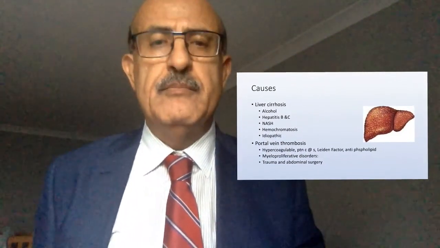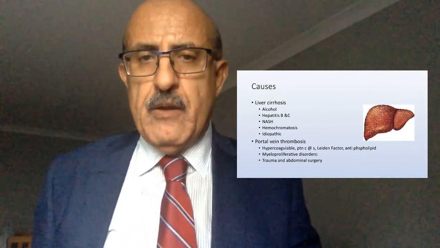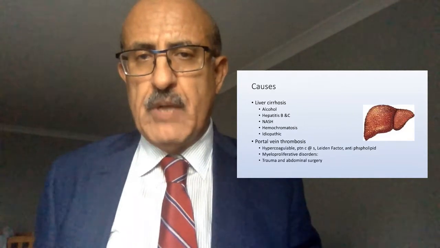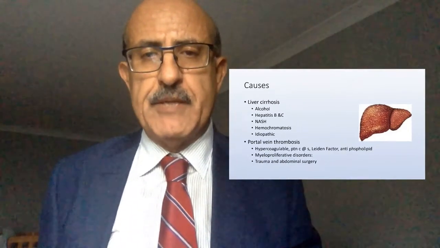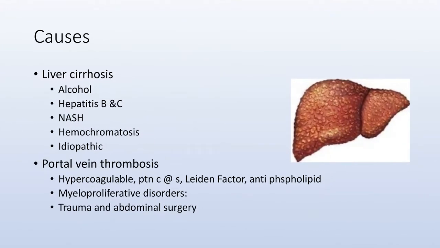Now, there are few causes of portal hypertension, and these can be summarized in this slide as the major causes. So, liver cirrhosis, regardless of the cause: you look at the liver, and the liver surface is irregular and nodular. There are nodules all over the liver, variable in size and shape, and that is what happens if there is alcohol abuse, or in patients with hepatitis C and hepatitis B. We also see an increasing number of people who develop non-alcoholic steatohepatitis, which is part of the metabolic syndrome of obesity and can eventually lead to liver cirrhosis.